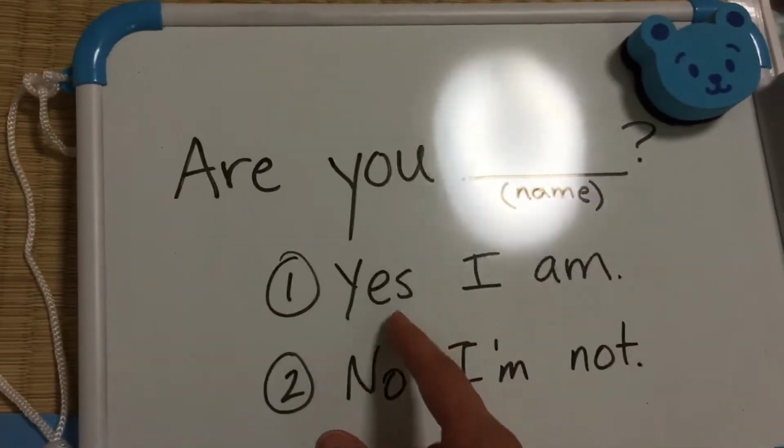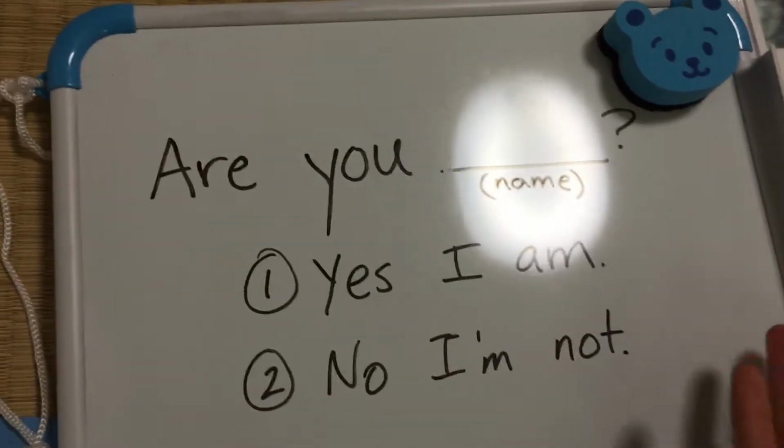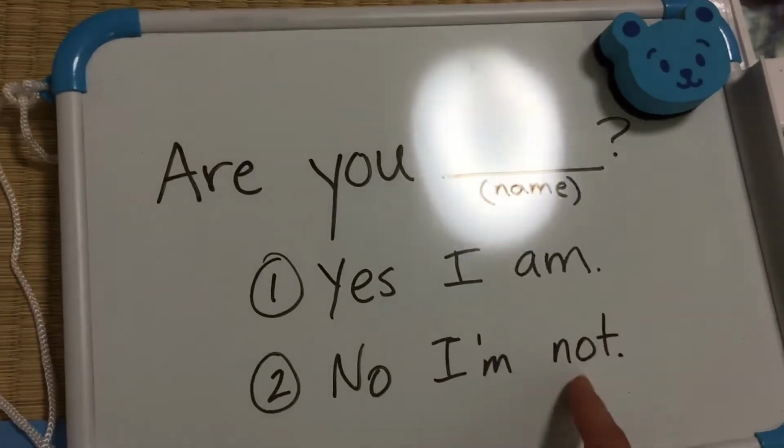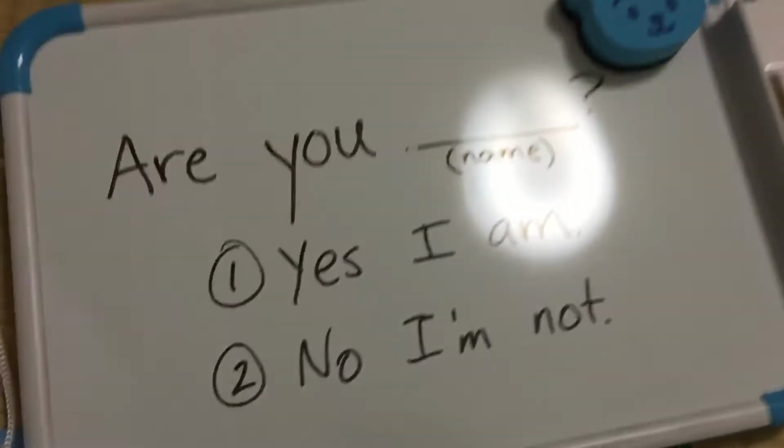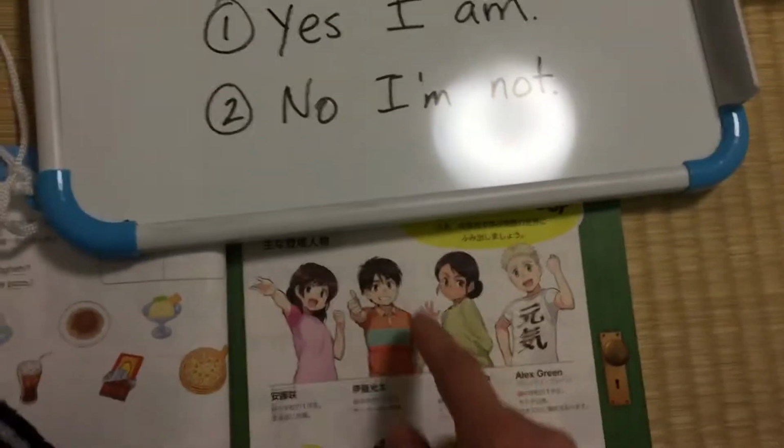And then I'd say, yes, I am. And the students would repeat, and then I'd go, no, I'm not. And then they would repeat. And then I'd say, are you Kota? Which is the next character. Yes, I am. No, I'm not. And then, are you Deepa?